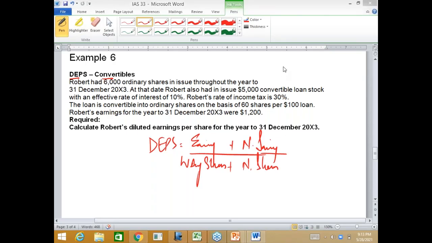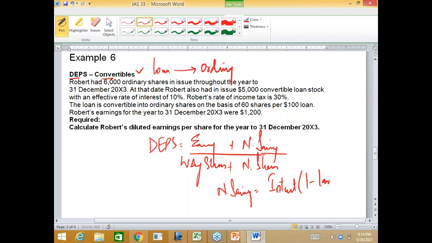Notional means assumed figures, that whenever we are going to adjust the diluted EPS, you need to assume that the potential ordinary shares are being converted into ordinary shares. Like the first one is the convertible. Convertible means convertible loans, the loan which can be converted into ordinary shares. So we are assuming here that the loan that was issued has been converted into ordinary shares. So if the loan was converted into ordinary shares, there will be a saving. And what amount will be saved? That is the interest amount. So our interest into 1 minus tax rate will be saved.